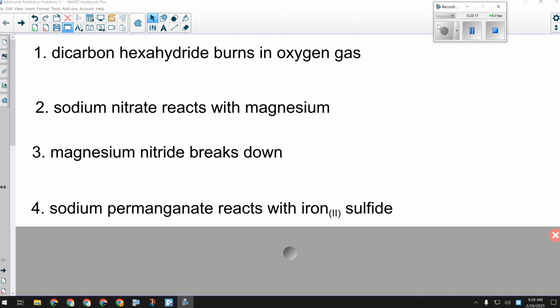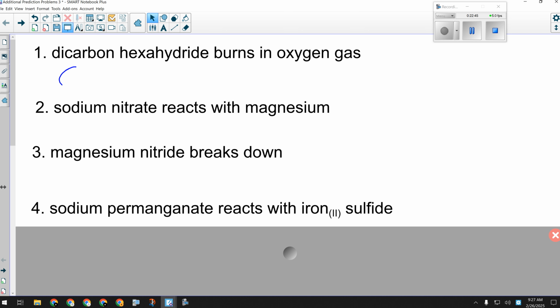Now I'm giving you the reactants in words, which means you've got to write the formulas to start. Yes, that's a little more challenging, but I'm supremely confident that you can handle it, or I wouldn't give it to you. If you're doing these, the steps don't really change except that you weren't given the reactants as formulas, you were given them as words. So we write the reactants first.